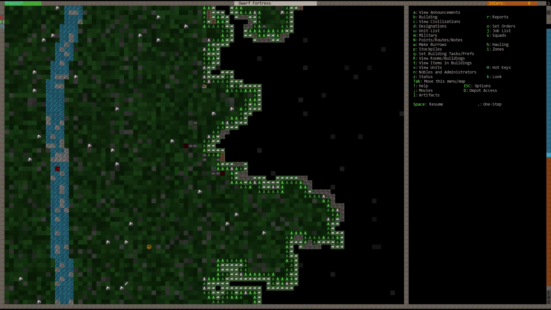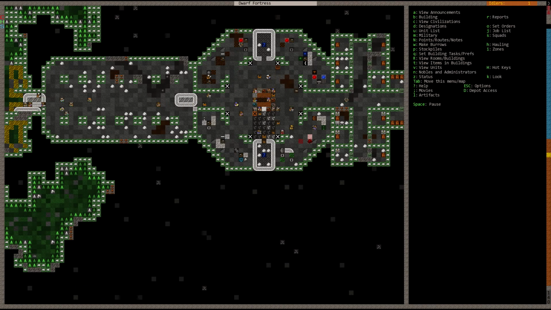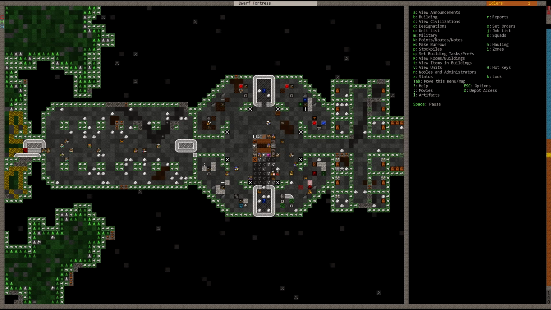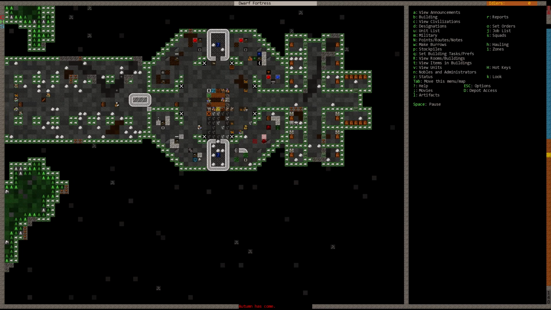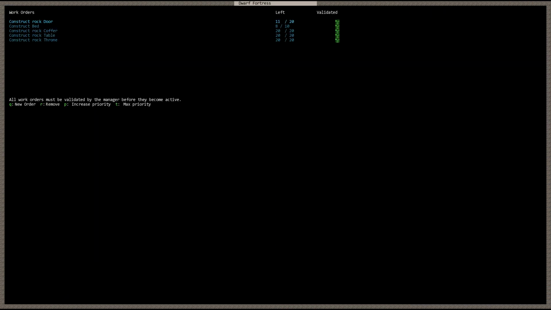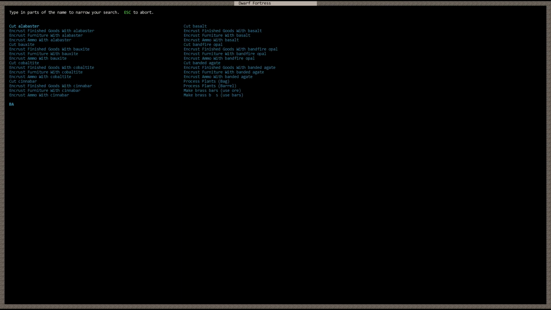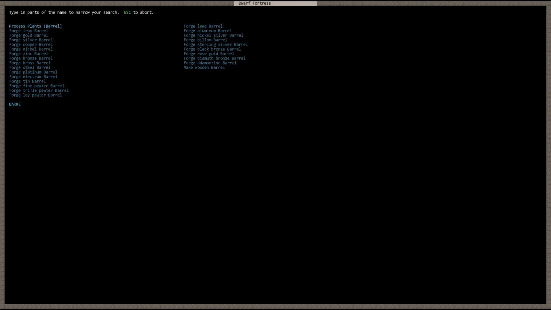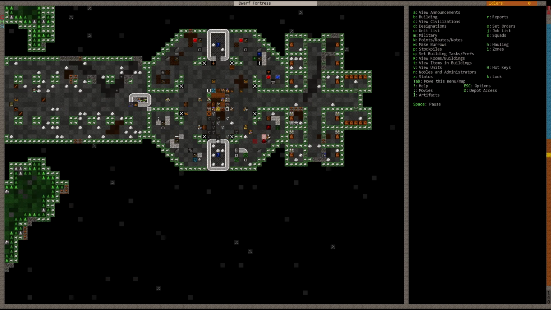Alright, so that's everything. It's looking pretty good. Let's go ahead and run the fortress for a little bit. We did quite a bit of trading with the human caravan there. And you can see that they're starting to move all of our products to where they need to go. The other thing was, are we building barrels? Let me see. Queue a new order to build barrels. Let's make a wood barrel. We'll make 20 wood barrels, okay? Oh, that was the other thing.